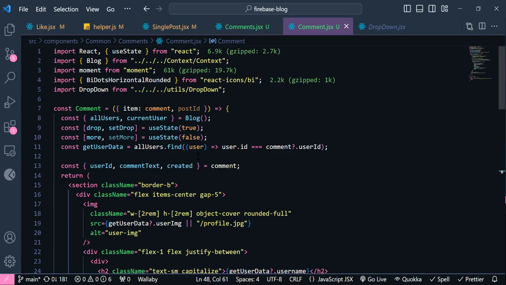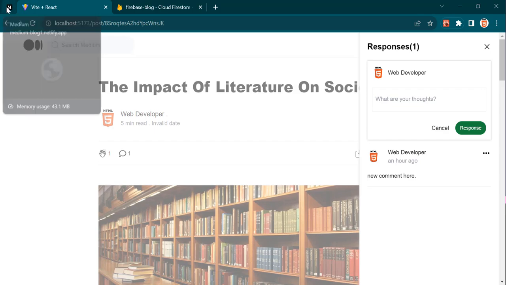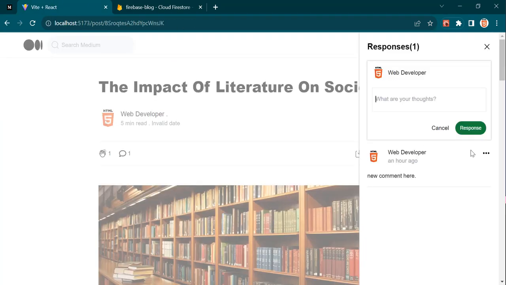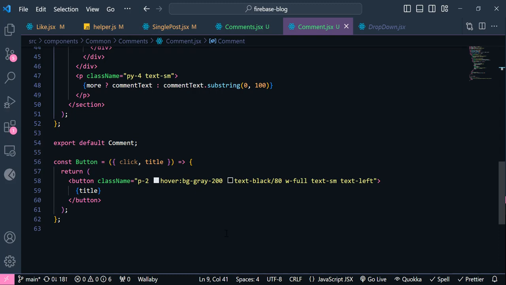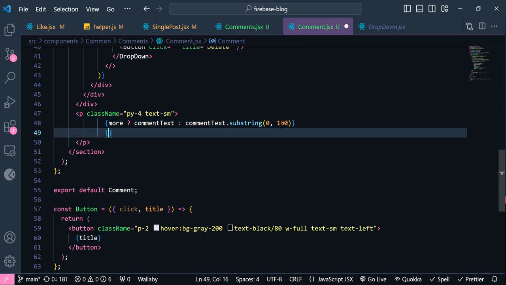And for now, let's close this drop down here. Okay, and so now if I add this long text, I'm gonna copy all of them from here and let's add it here. You can see we have this text. So down this one, down this condition, we need to set another condition.